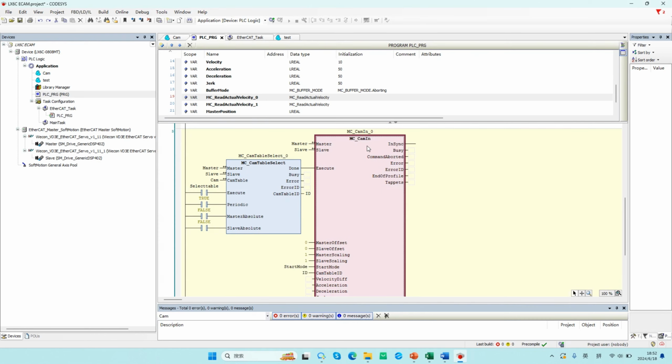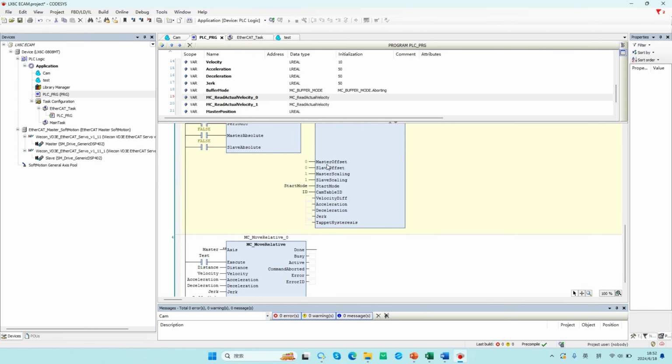Okay, now check the CAM in function block. Same, we need to bind master and slave. And here for master offset, slave offset, master scaling, and slave scaling, usually we don't use offset and scaling, so we set offset as 0 and set the master scaling as 1.